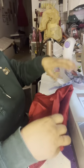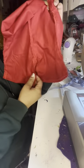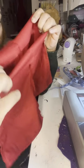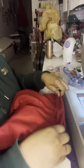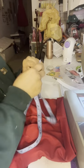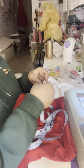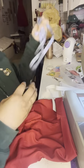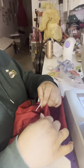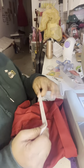Okay, so this is what it should look like after you finish. I sewed this side, I sewed the middle, and I sewed this side. But now you have to create your casing. So all you do is flip the top half down, and you're gonna use 15 inches of elastic, which this is 1 inch elastic. So you're going to use 15 inches of 1 inch elastic for a 12 month. Now, it'll be different for each size, but I'm doing 12 months. So I'm going to do 15 inches.